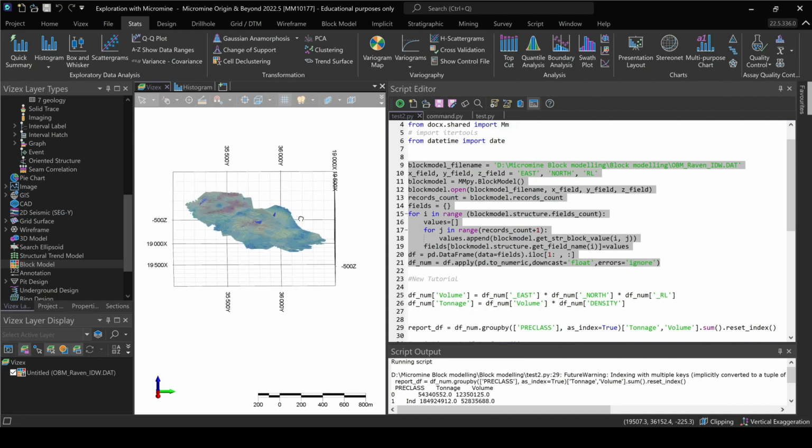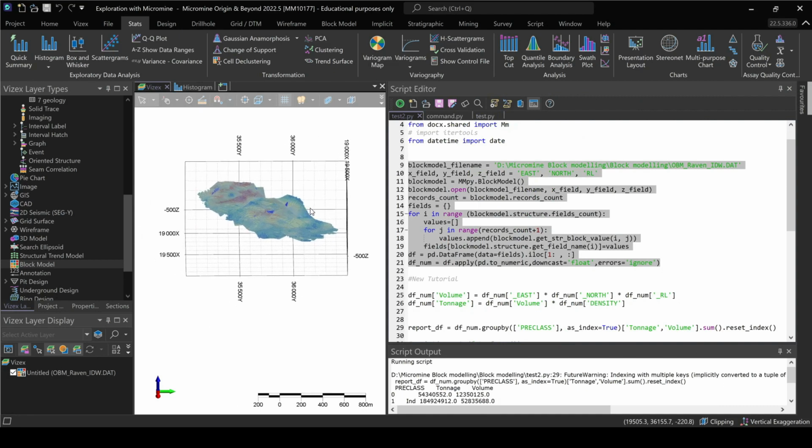for people who are not familiar with DataFrame, we converted the attributes inside the block model into a data frame. That's basically like an Excel sheet, with all the different tables, attributes, rows, columns. We have access to these in Python, and we can manipulate them the way you can manipulate them in Excel. So for example, if you have the block size, you can create a new column in which you calculate the volume, and that's the first thing that we start with in this tutorial.